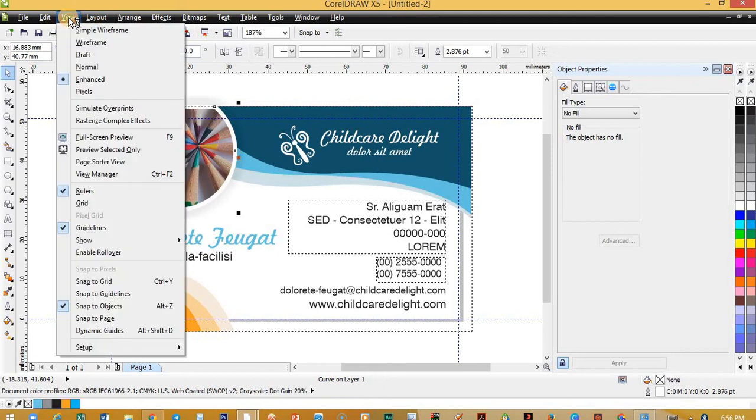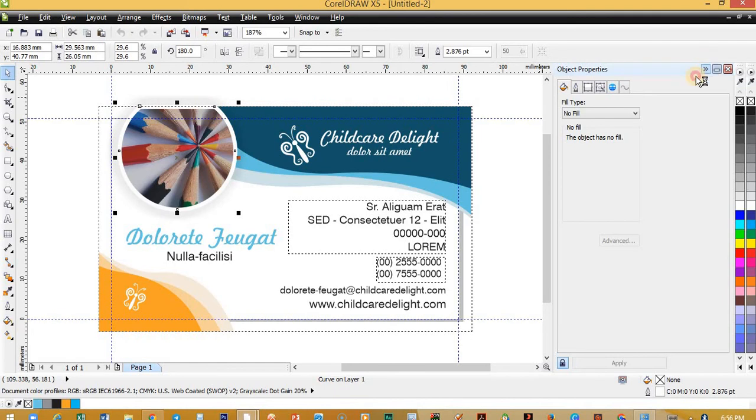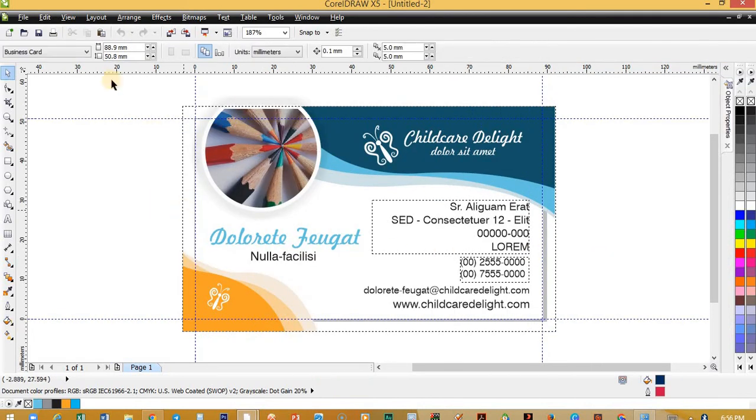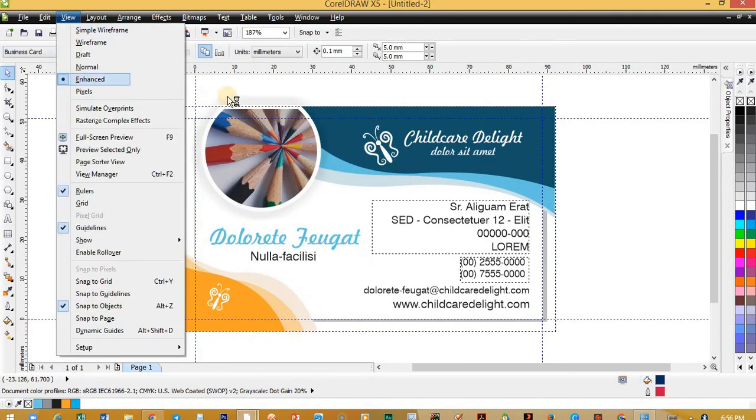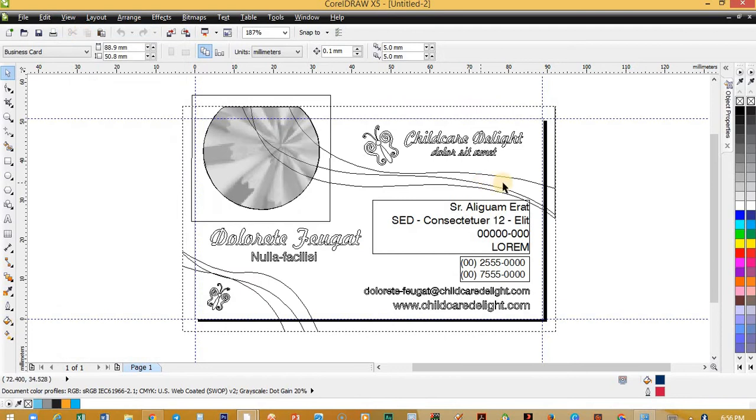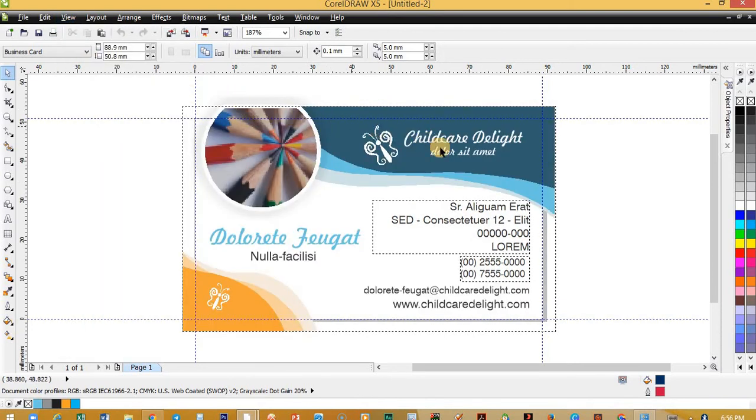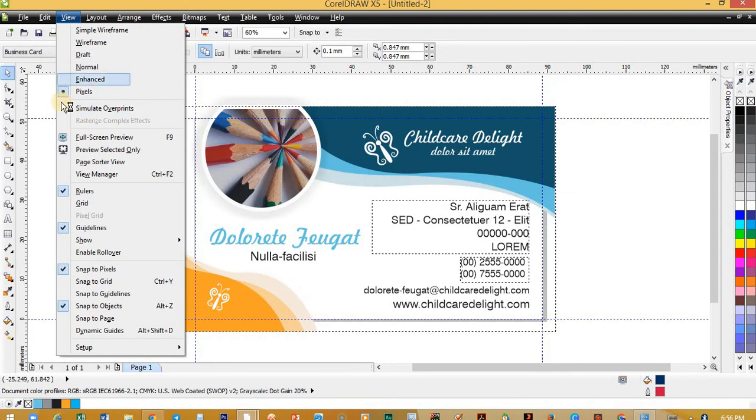Next is the view menu. It shows you the same thing I spoke about before, when we were on the other welcome screen, talking about the different kinds of view. Let me just take like view. This is enhanced, which makes everything very lively and colorful, thick in color. Next one is wireframe. You see the way it appears, like drafts. Next one is the draft, a little color, but things are faded. Why does enhanced give you that powerful view? If you look at the pixelated, wow, everything is up to date. So you can check on all of that.